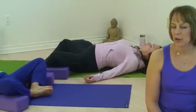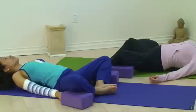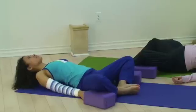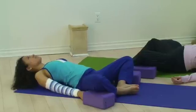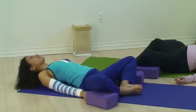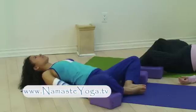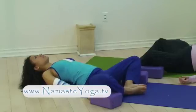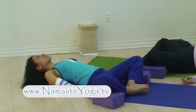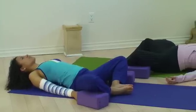And as you're resting over the mat and being supported by the blocks, just notice where you feel breath movement in the body, and not in a way that's judgmental or critical or evaluative. Just noticing if you feel breath movement more towards the shoulders, if you feel it deeper into the pelvis, if you feel breath movement more to the front of the body, or if you feel breath movement more to the back of the body. But just noticing where you feel breath movement, also noticing spaces that might feel a little more restricted.